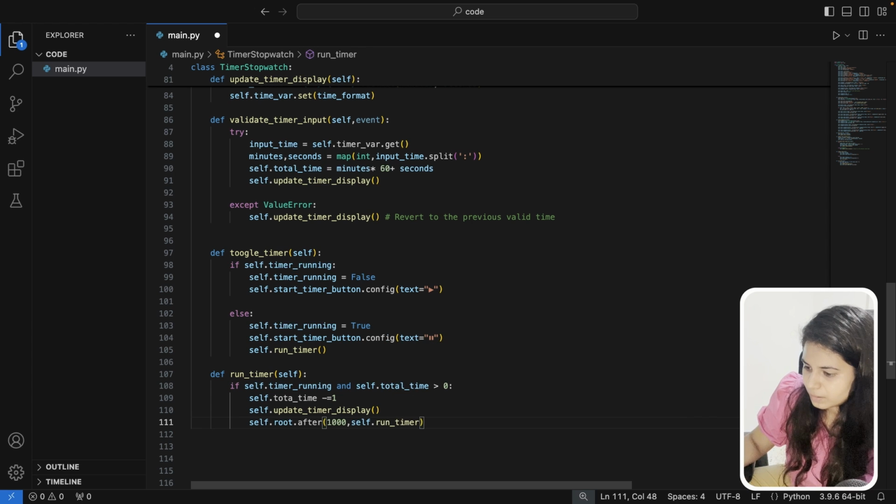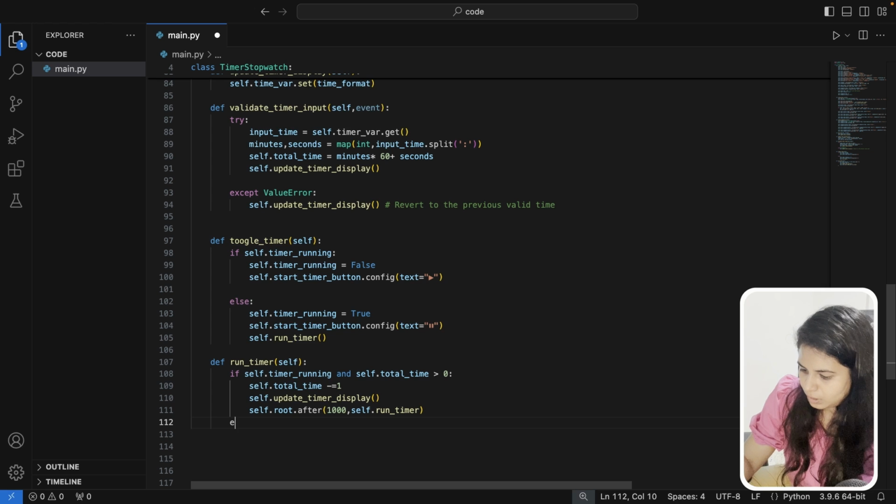So basically this updates the display and schedules itself to run again in 1 second if the timer is still running.